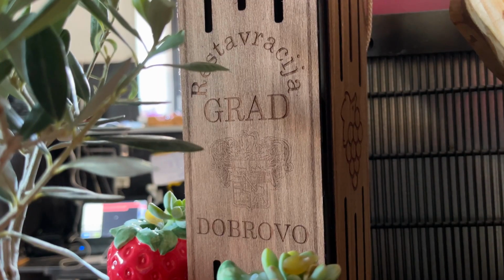Be sure to stop in at the restaurant for lunch. It is absolutely exquisite, and when else can you say that you've stopped in for lunch in a castle? I've just ordered some seafood. I've got an octopus salad and grilled calamari coming my way, and I've got a glass here of the Ribula from Klet, where we've just been. Gorgeous.